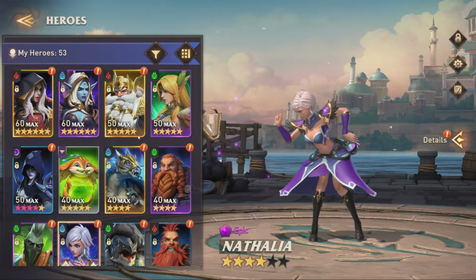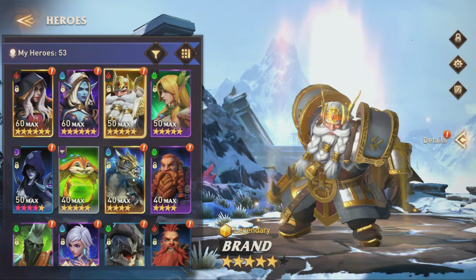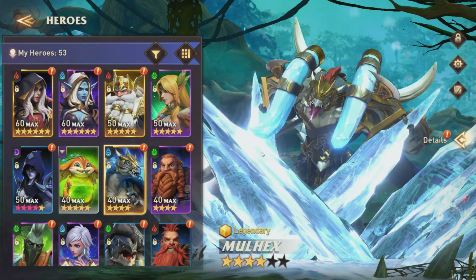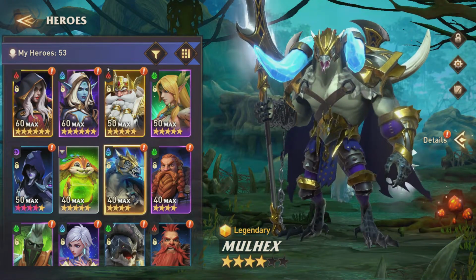I got Brand here, who's a really good champion. Got him out of just a regular summon shard, and same thing here with Mulhex. Not really super sure about him yet, but he looks kind of cool. He's got some ice attacks, but looks pretty neat there. So that's just kind of the general thing.